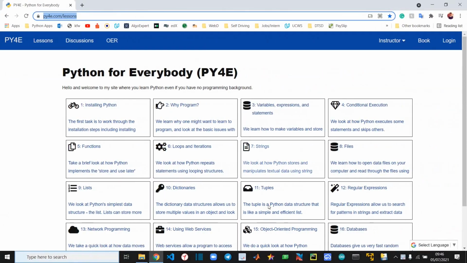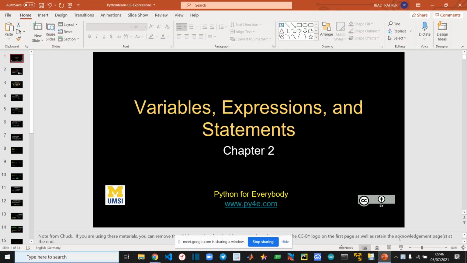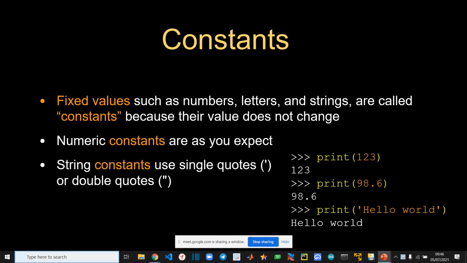Okay, so the first thing, in any programming language, is the basics. In every programming language, we have constants, fixed values, and variables.